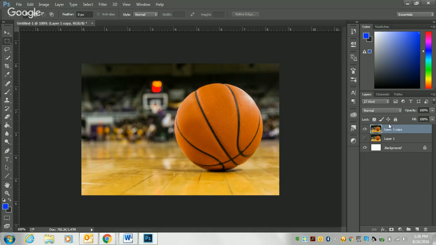Now we go back to our room and see what else we have. It's loaded. There you go. Now go ahead and paste. Did you copy the basketball? Copy the basketball.